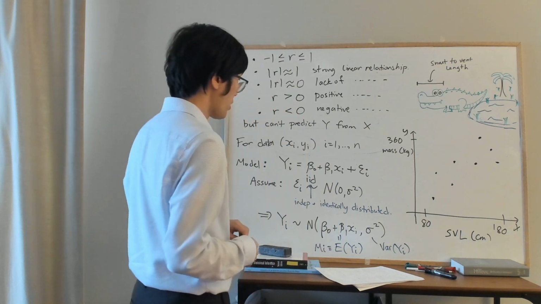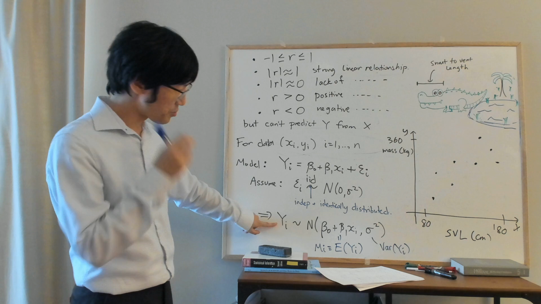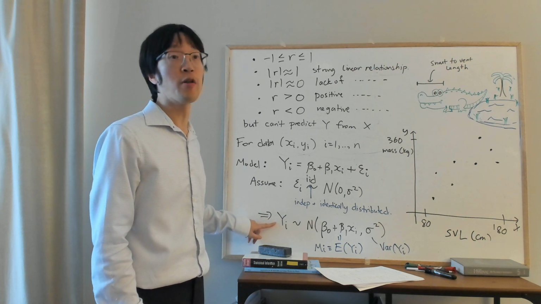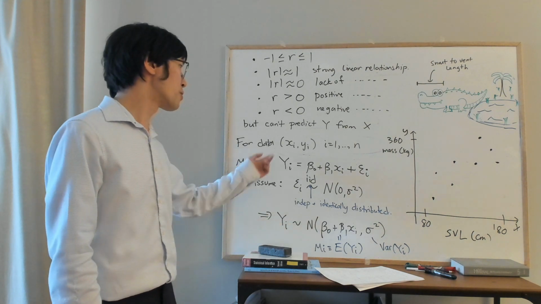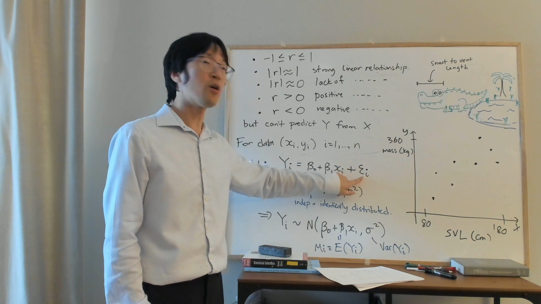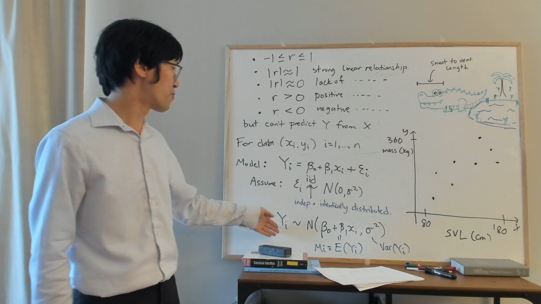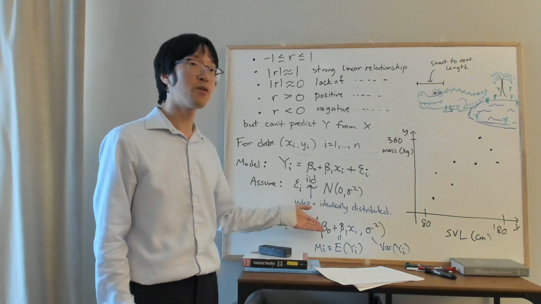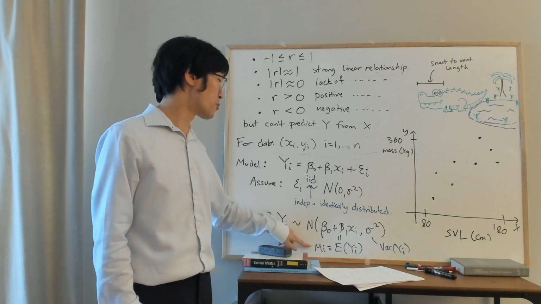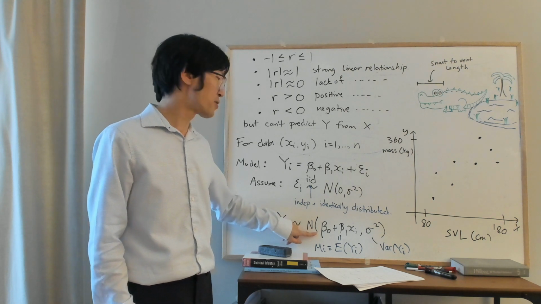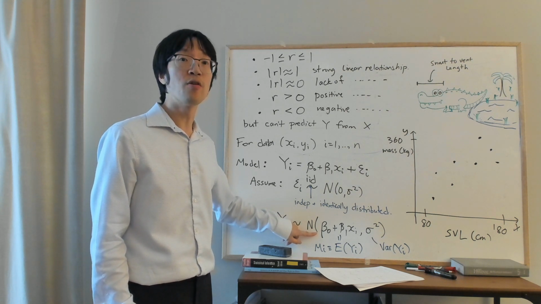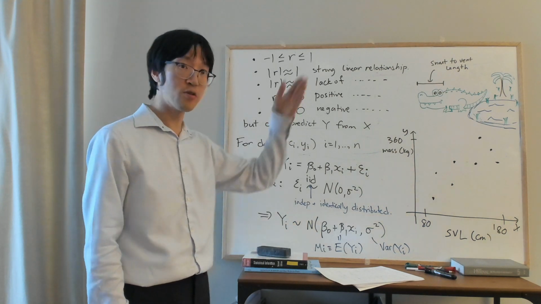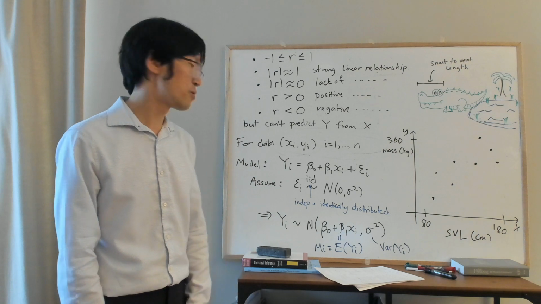Okay, so I would also point out here that the yi's are independent as a result, but not identically distributed. They're independent because we're assuming that all the epsilons are independent. Therefore all the yi's are independent, but they're not identically distributed because they can have a different mean. In fact, the mean we're assuming is the equation of our regression line. So on average, y will be distributed at the line that we fit to the data.